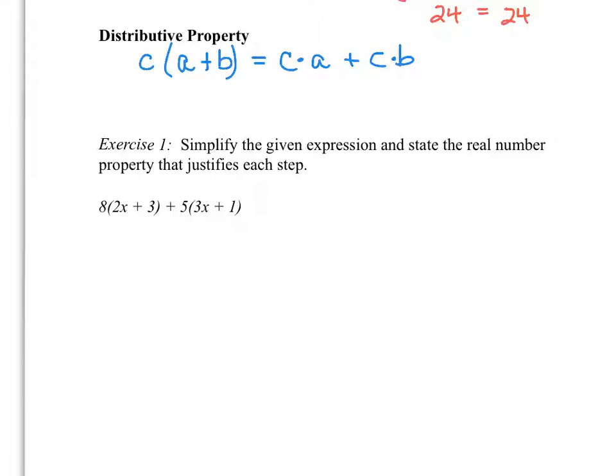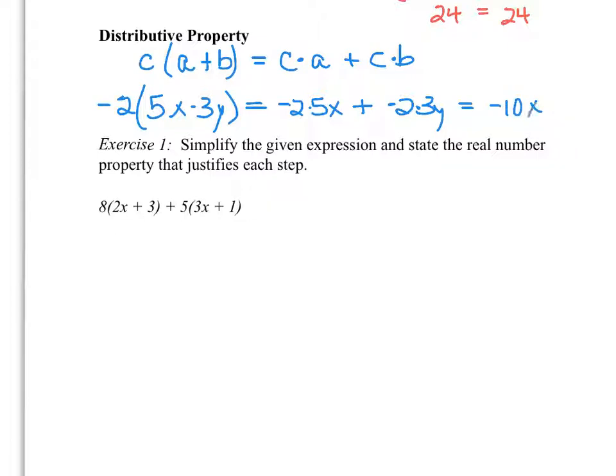We'll see the distributive property in the following kind of situation. Let's say that I'm multiplying -2 times 5x minus 3y. And yes, I'm hoping this is really easy for you. This should be something that you know already. -2 times 5x will get multiplied together. And then I'm going to multiply together -2 times 3y. And when I do that, I see that I get -10x minus 6y for my final answer, using the distributive property.